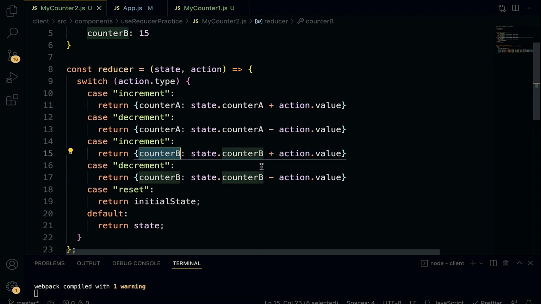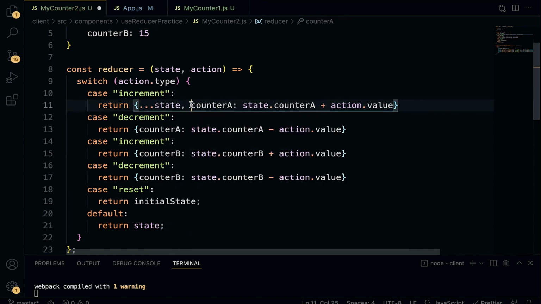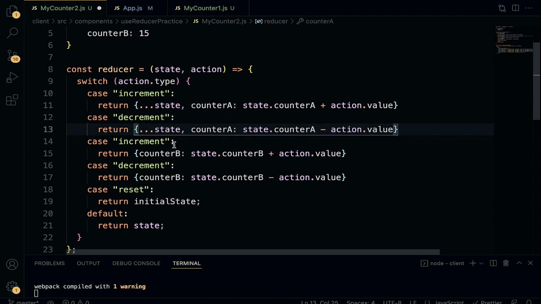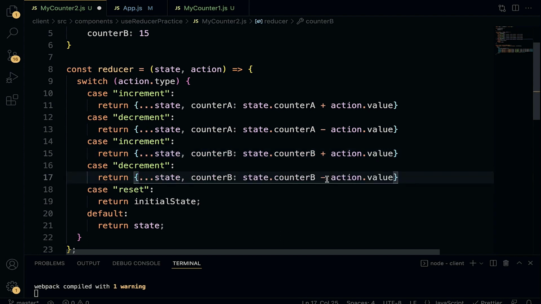To get the expected result, we have to merge the state property. Let me show you how to do that. Dot dot dot state. Place a comma. I'm just going to copy and then paste it all around like this. Like this. So lastly, we have to implement the button to dispatch the action on onClick.